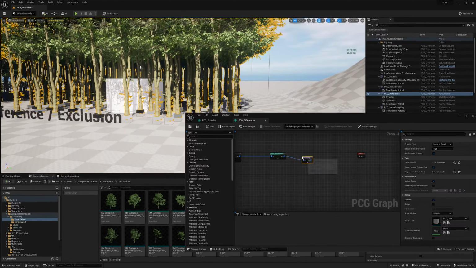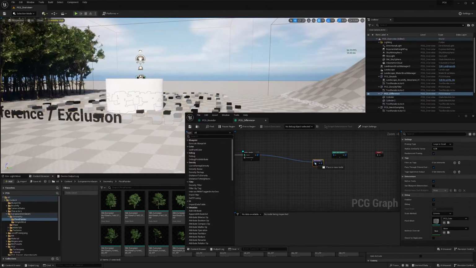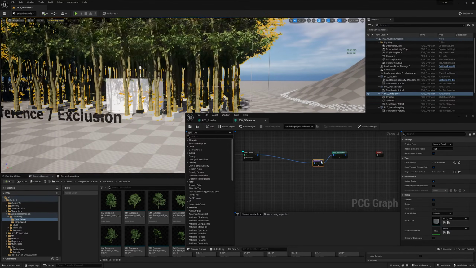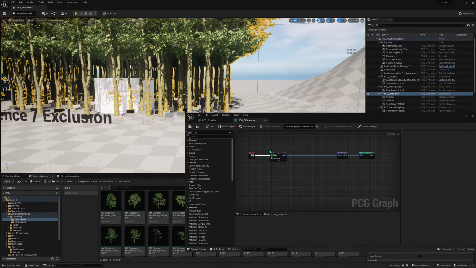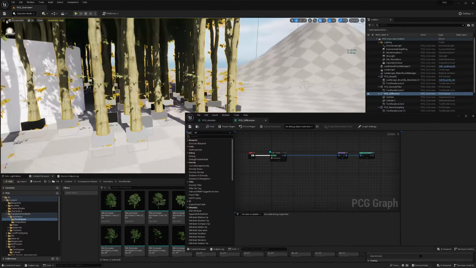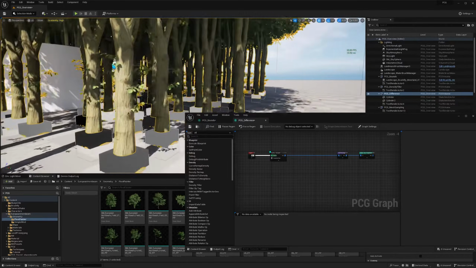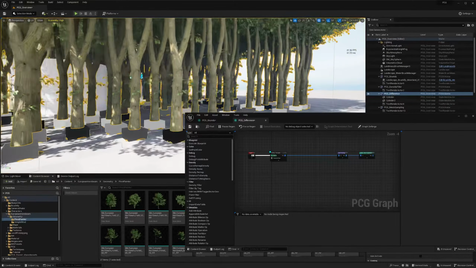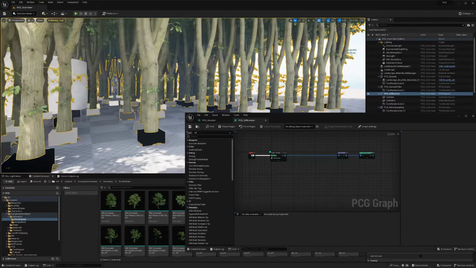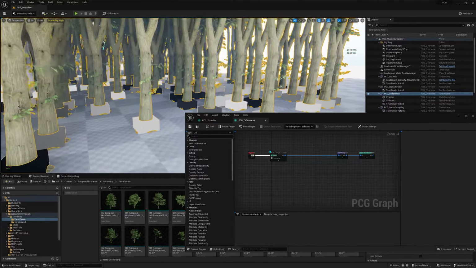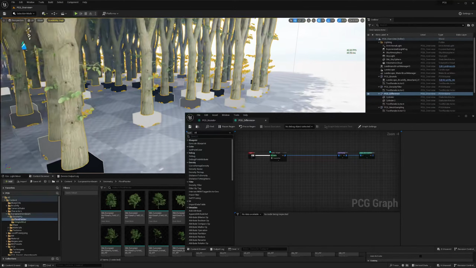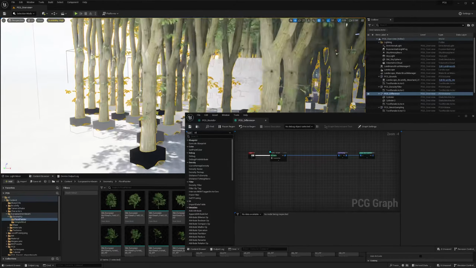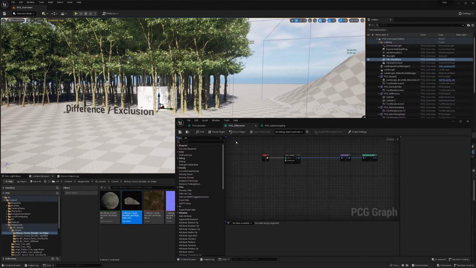So I'm gonna add a self-pruning, but it has to be before the static mesh spawner, of course. And also we wanna again change the point extents, although it's fitting quite well. It depends how dense you wanna put them. Of course, if you would like to have some spacing between the trees, you can modify the bounds, or we can just keep it as default here because it seems to be working quite well. So next we are gonna add some rocks.